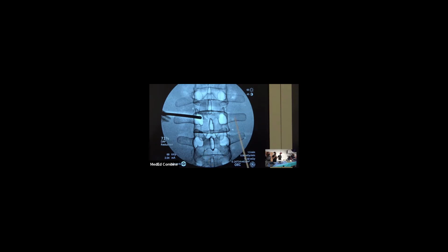We're 50% in the AP, and then let's just go lateral for one more shot and show that we're not more than... We'll see. I think we're good. This is the moment of truth, though, to show that we're less than 50% posterior to anterior. And when we're in the trainings, I'll tell you, if you end up anterior, there's no way to fix it. You've got to go to the other pedicle. I've tried. That's perfect. So we're less than 50%.